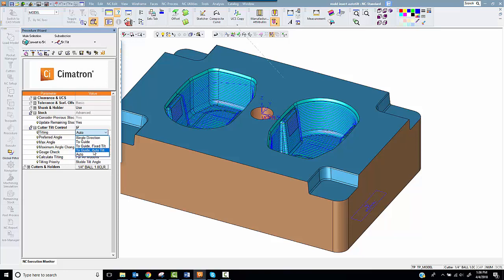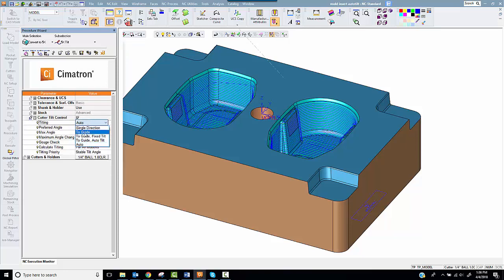It also uses the final rotary axis to follow the guide. Any strategy that uses 2-guide allows the user to select either axis to guide or axis off guide. To guide, the tool axis is pulled toward the guide, and off guide it is pushed away.